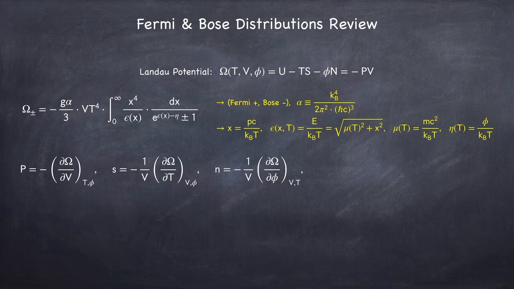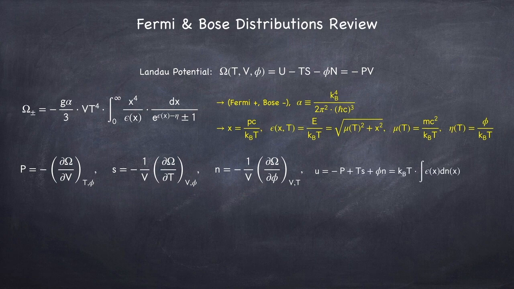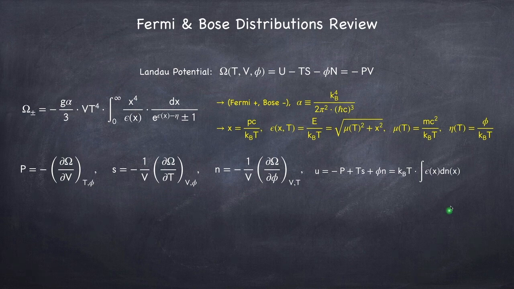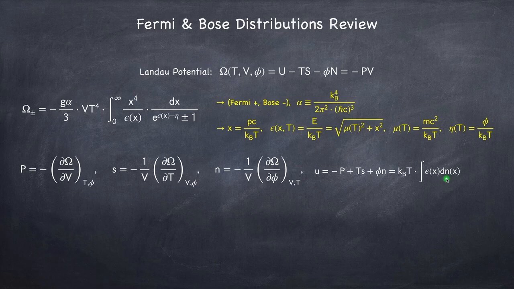Once we have these three quantities, we can get the energy density, which is little u. Big U is the total energy. The energy density can also be found by integrating the energy over the number of particles, or in this case, over the number density of particles. If you multiply by volume, then you'll have the total energy.